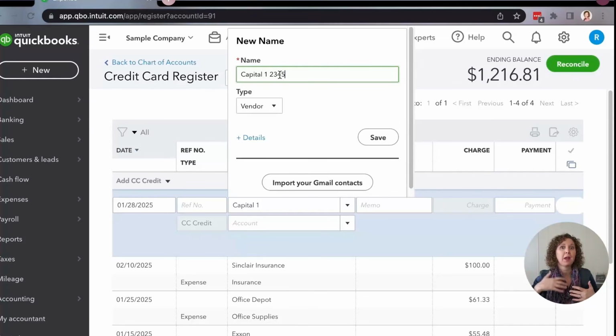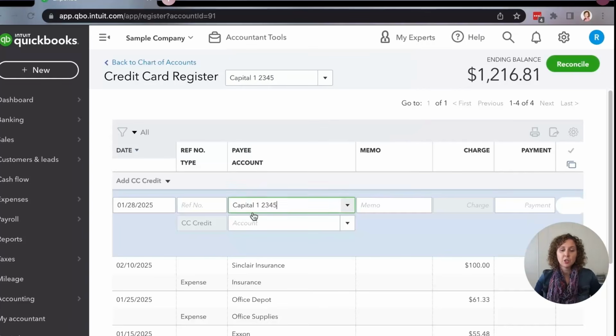So sometimes you might be paying bank service charges and paying them with a credit card. To speed up your data entry, having the vendor name very specific will make it easier to automate the transactions. If you're curious about that, let me know as well. Those are future videos and some videos that I've already created. So you want to make sure that you're adding the vendor. I love teaching you how to speed up transactions.